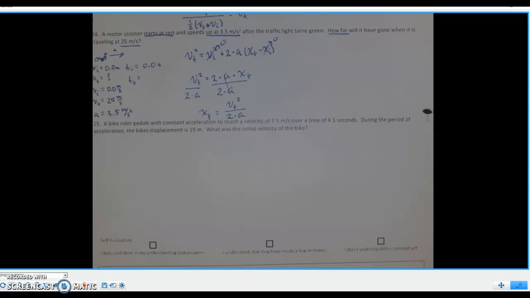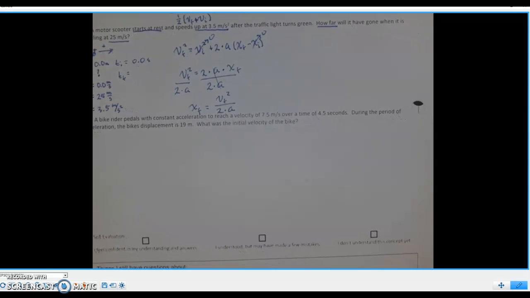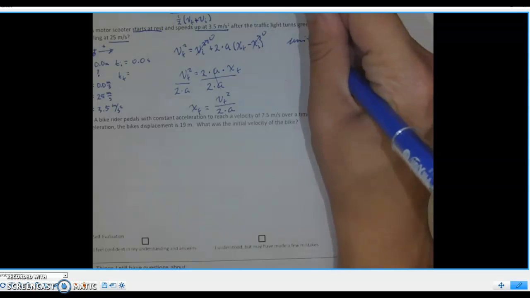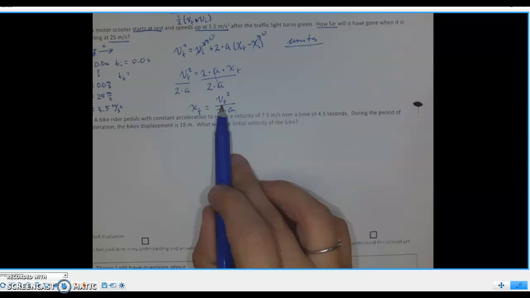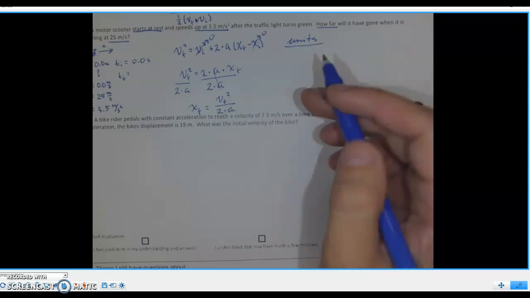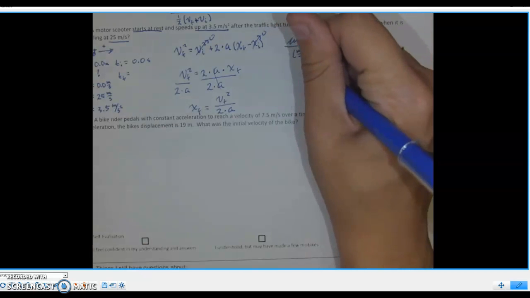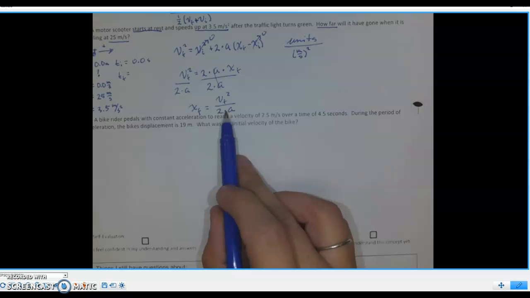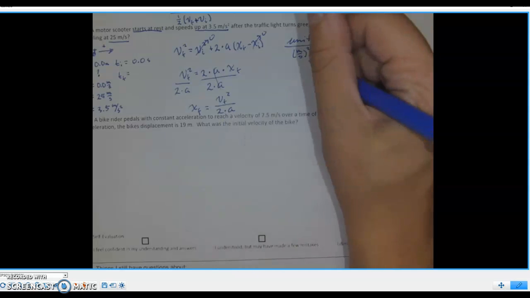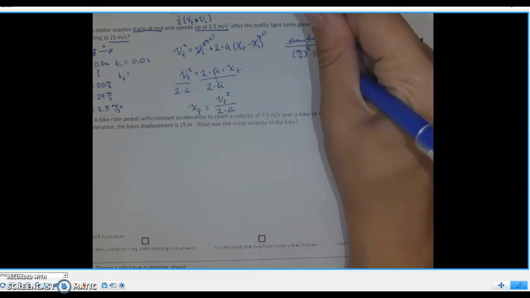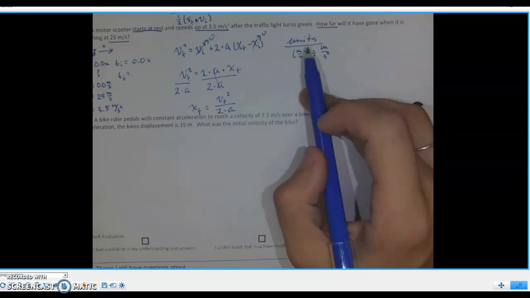Okay, I rearranged my equation so a unit analysis is required, as well as my final numerical analysis, my final answer, right? So let's start with our units. I'm taking a velocity and I'm going to square it. So my velocities are meters per second. That's going to be squared. And I'm going to divide that by acceleration. Because 2 is unitless, acceleration is meters per second squared.